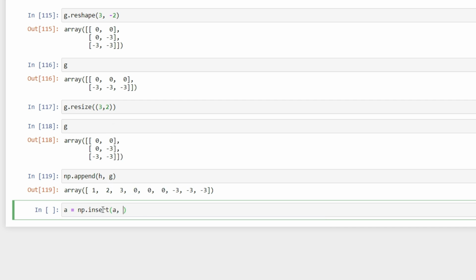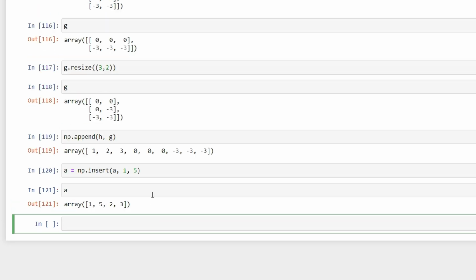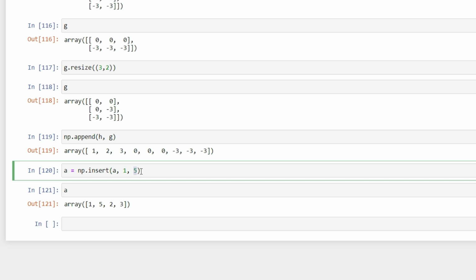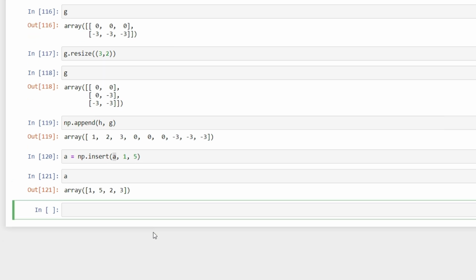I want to insert 5 at index 1, so it is the other way around. I want to insert 5 at index 1 in array A. See, at index 1, 0, 1, right? At index 1, the 5 gets inserted.